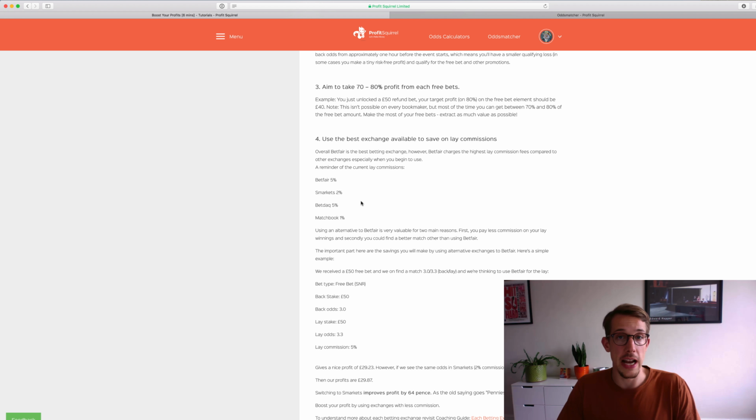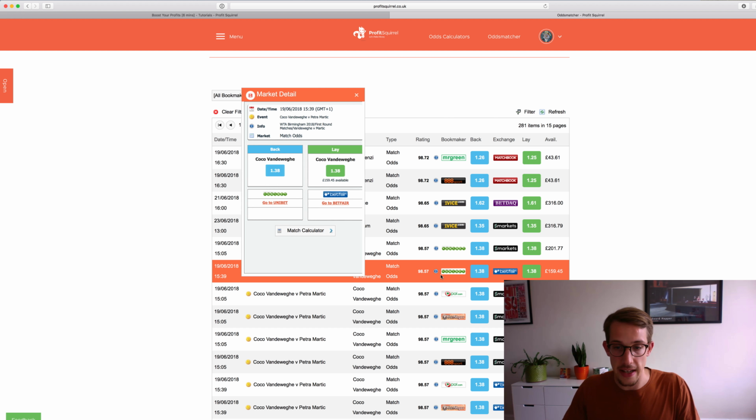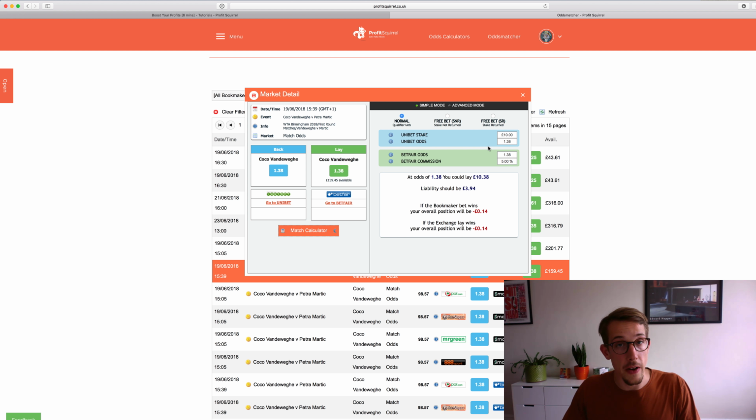But if you can find an event which has the liquidity that you need and decent odds in one of the exchanges where the commission percentage is lower, that's a great thing to do because it will save you money. Let's take an example of that looking at the odds matcher. Let's find something with Betfair. Here we are, this tennis. If I were making a qualifying match on here and the commission was 5%, this would be the qualifying loss. But if I change that to 2%, as an example for Smarkets, that would only be 5 pence. That's quite a big difference and adds up over time.